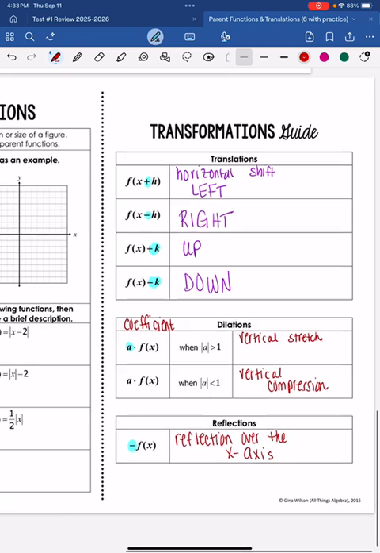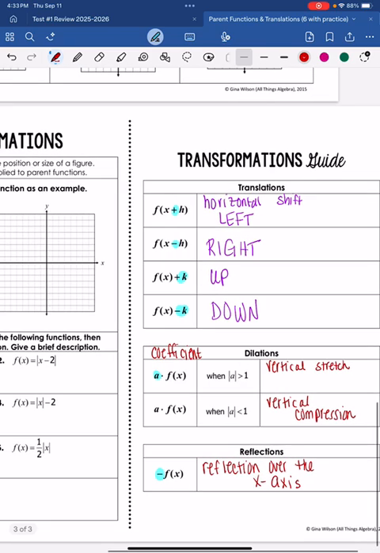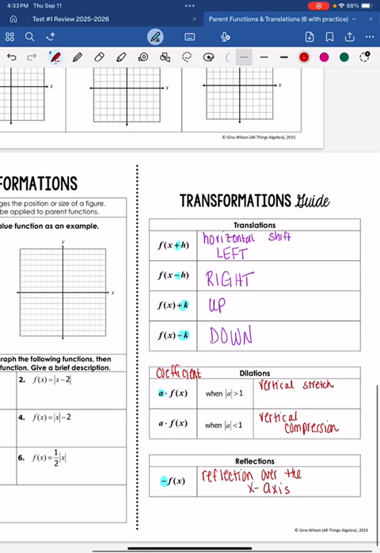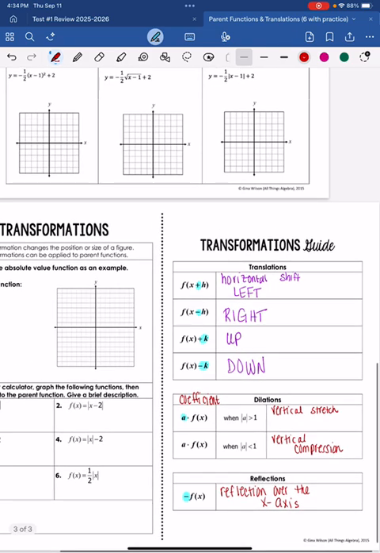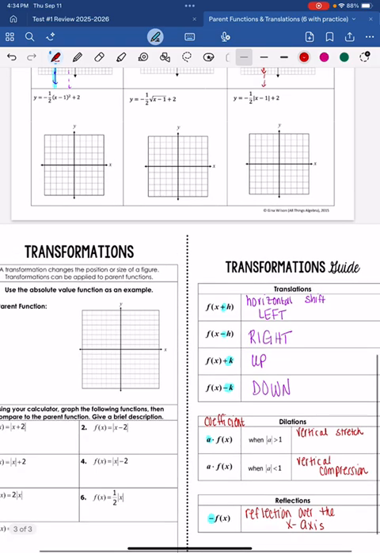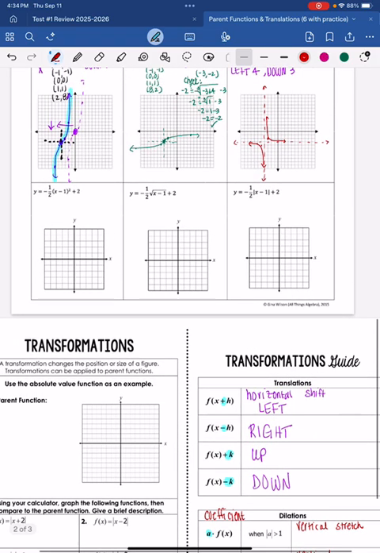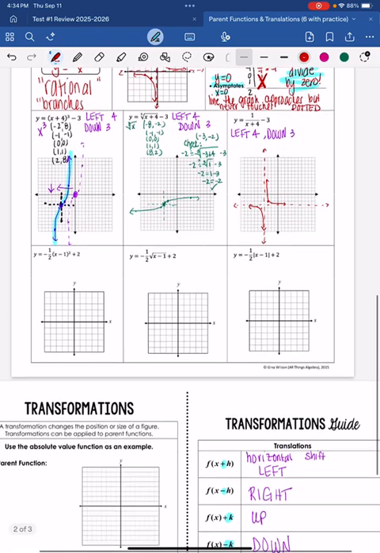When I'm back in class, the next time I see you, I'll give you a visual of what a stretch and a compression looks like. It's hard for me to do on a video. Okay, so here we go. Go back to your previous page. We're going to look at the transformations of these last three functions.